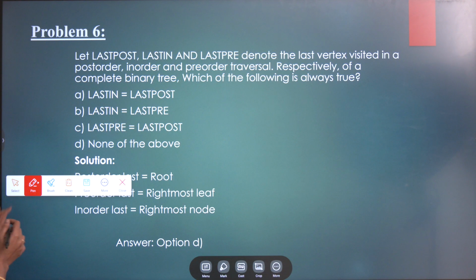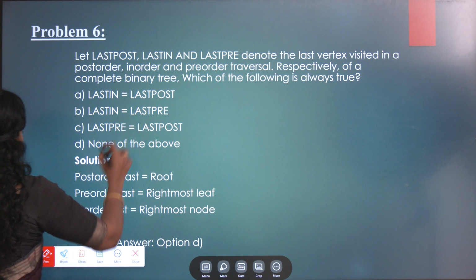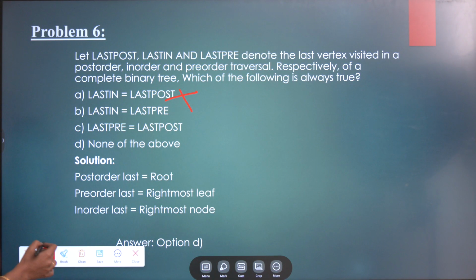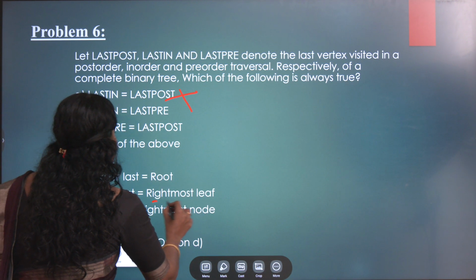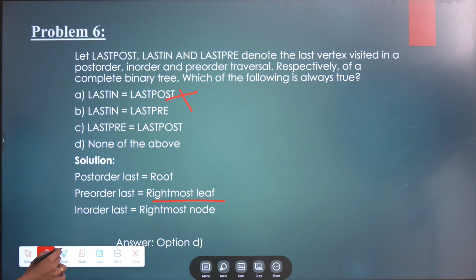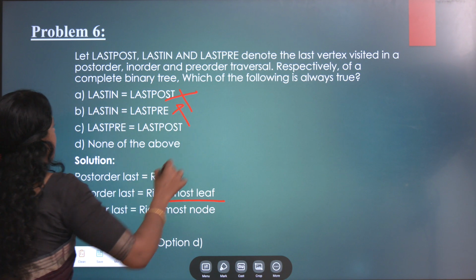The next option: last in equal to last pre. Last in is the rightmost node and last pre is the rightmost leaf, so surely they will not be equal. So this option is also wrong.